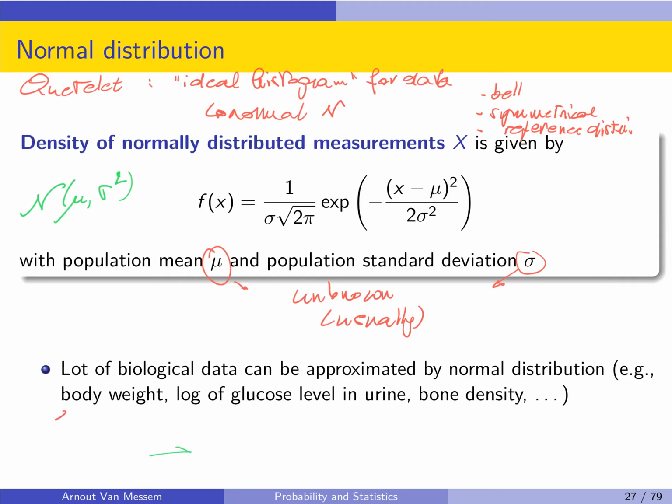And then there is also a very special case, which is the standard normal distribution. The standard normal distribution is a normal distribution with mean equal to 0 and standard deviation equal to 1. This distribution gets its own naming conventions. A variable which is standard normally distributed will be denoted by the capital letter Z, and the cumulative distribution function will be denoted by capital Phi instead of capital F.